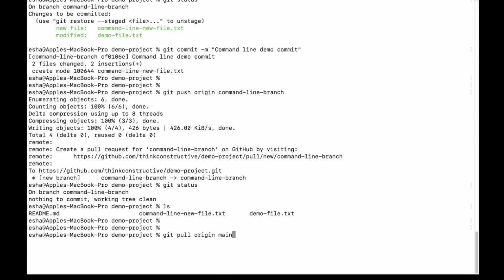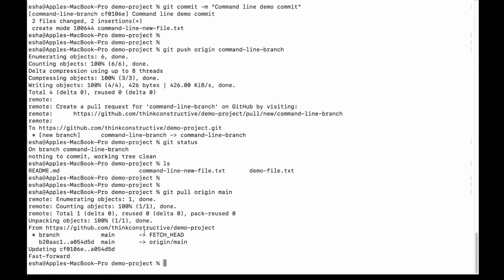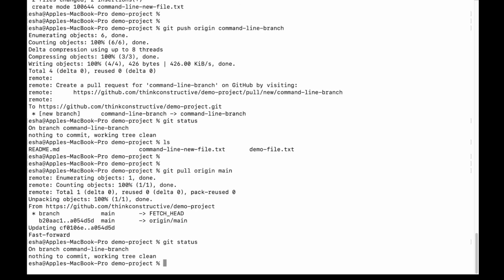But just in case your code owner says that no, this is a release branch and you should keep your code updated from that, then in that case you should give that particular branch name. For our demo purpose, I will just show you how you can pull the latest code from the main branch. The command you need to give is git pull origin main and press enter. So what does it do? It will pull things from the remote and make your branch updated. Okay. All right. So I will again check my Git status and things are good.